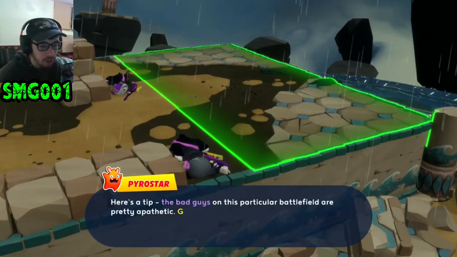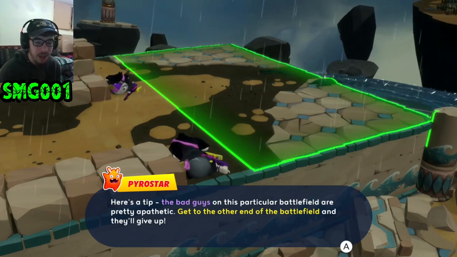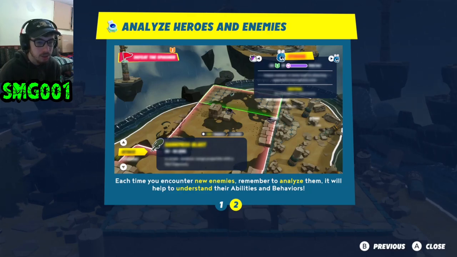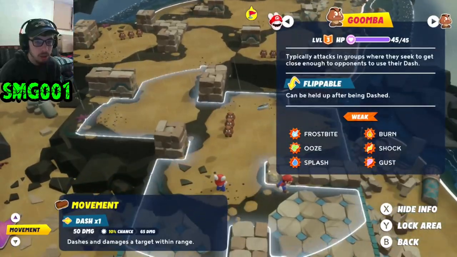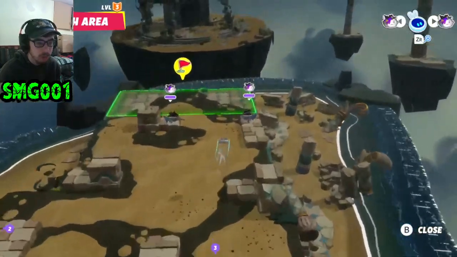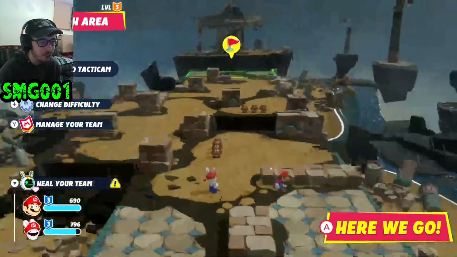Here's a tip. The bad guys in this particular battlefield are pretty apathetic. Get to the other end of the battlefield and they'll give up. By pressing... Beepo is able to move around the battlefield and analyze both hero and enemies. You can also browse between them and using... Alright. So you can analyze them and their abilities and their behaviors. It's really cool. And this is the scoper. Oh boy, better not get no-scoped.